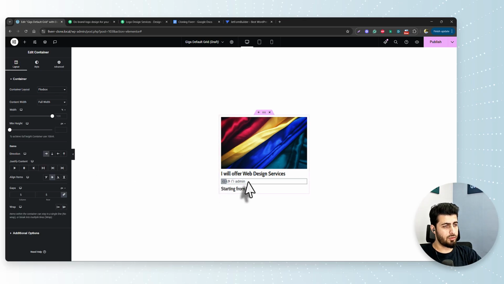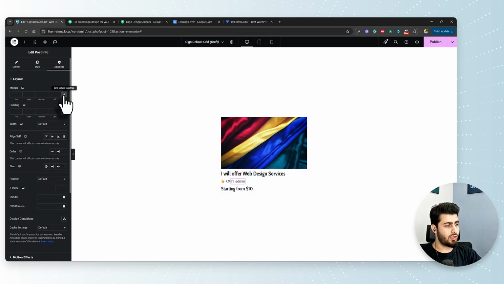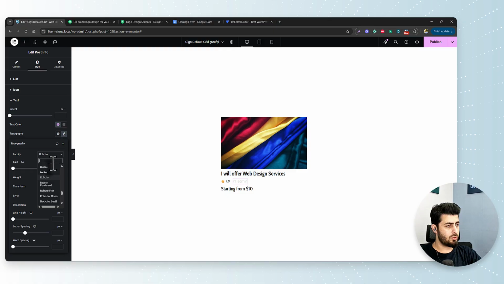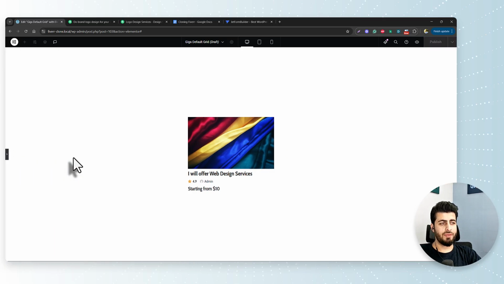Let me give it some margin on the right side. On the left side it should be 10. And here I'm going to make the text transform capitalize, so that people can know who the author is. And there you go, that's our gig default grid view.